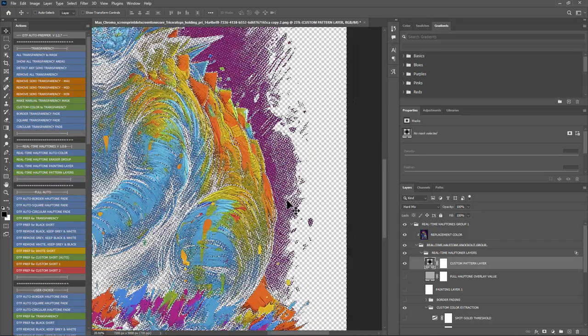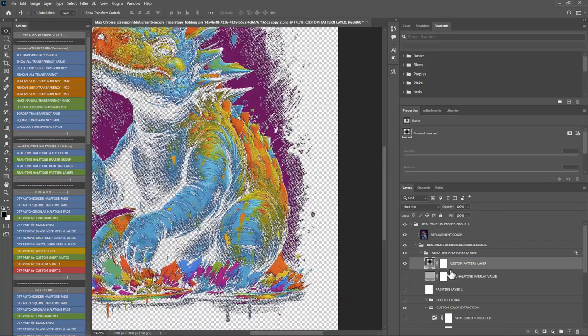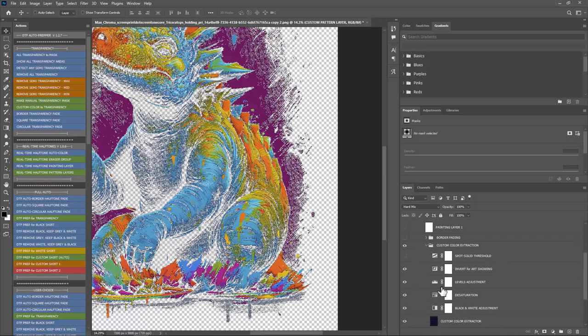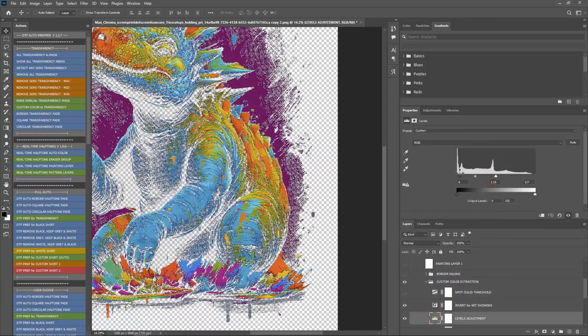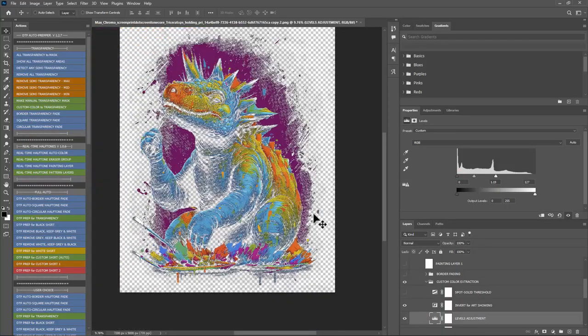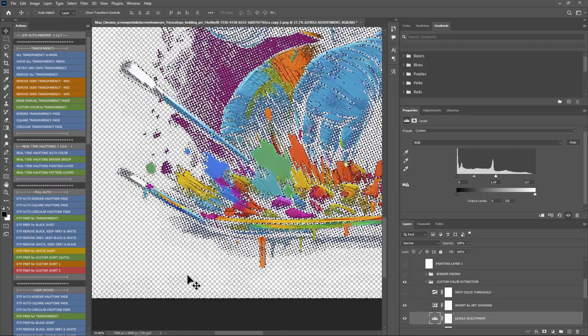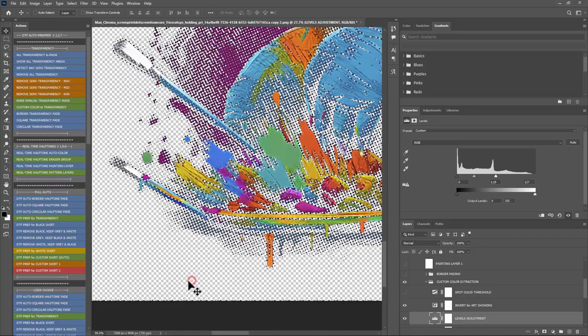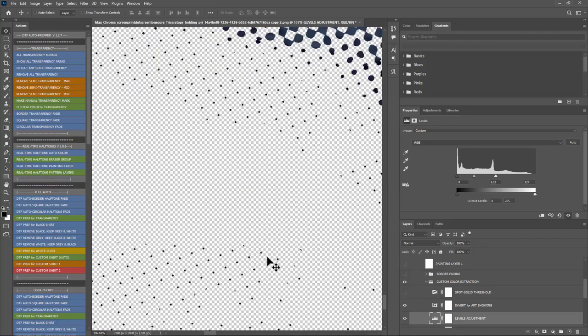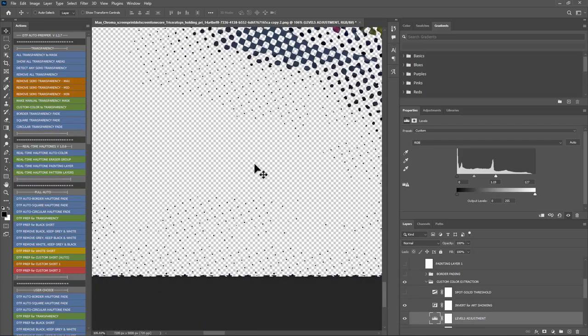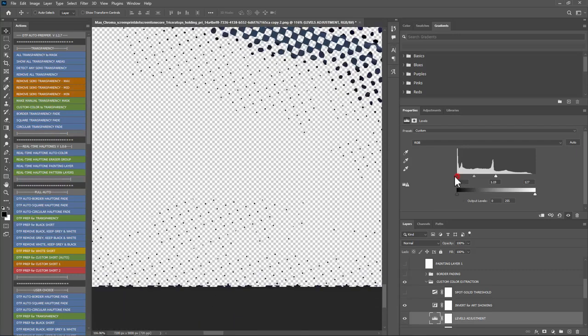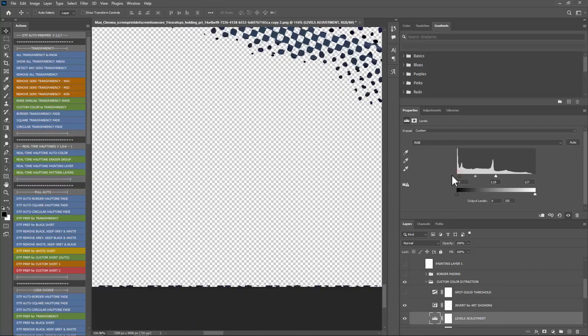But now the cool part is it's not all hard set like that. We can go in and change things like the levels. And here's where I've got it defaulted again, like the black point is up a little bit. Otherwise you might get too many of these dots off in the background. Right? Some show up out here in the space that we don't want it. We'll just move this up like that.